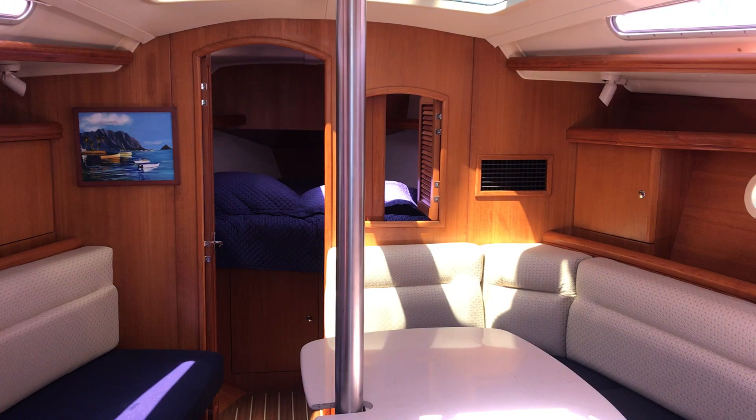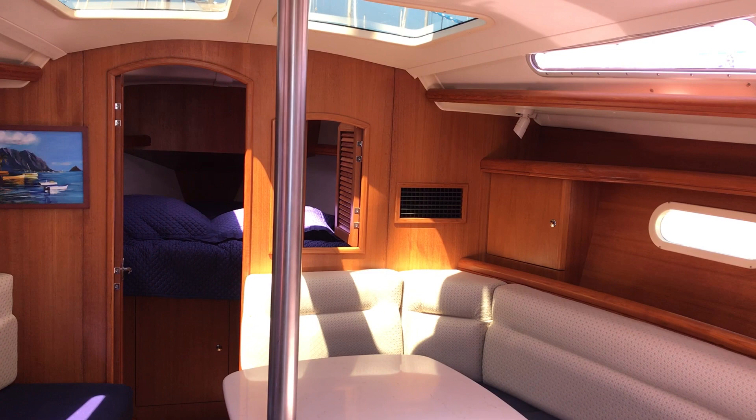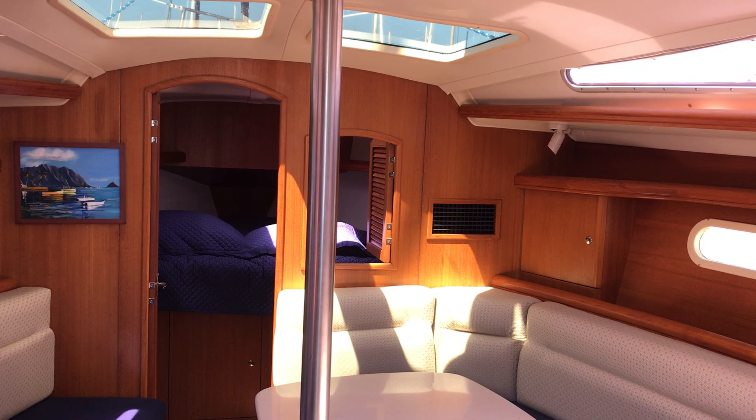Thanks for taking the time. If you would like more information on this boat or any boats that Seacoast offers, please visit our website at SeacoastYachts.com. We are the Hunter dealer for Southern California. This is a gorgeous boat — please feel free to reach out to me. My name is Mark Davenport, 310-804-7535, or email me at Mark@SeacoastYachts.com. Thank you so much and hope to show you this boat soon. Have a great day.